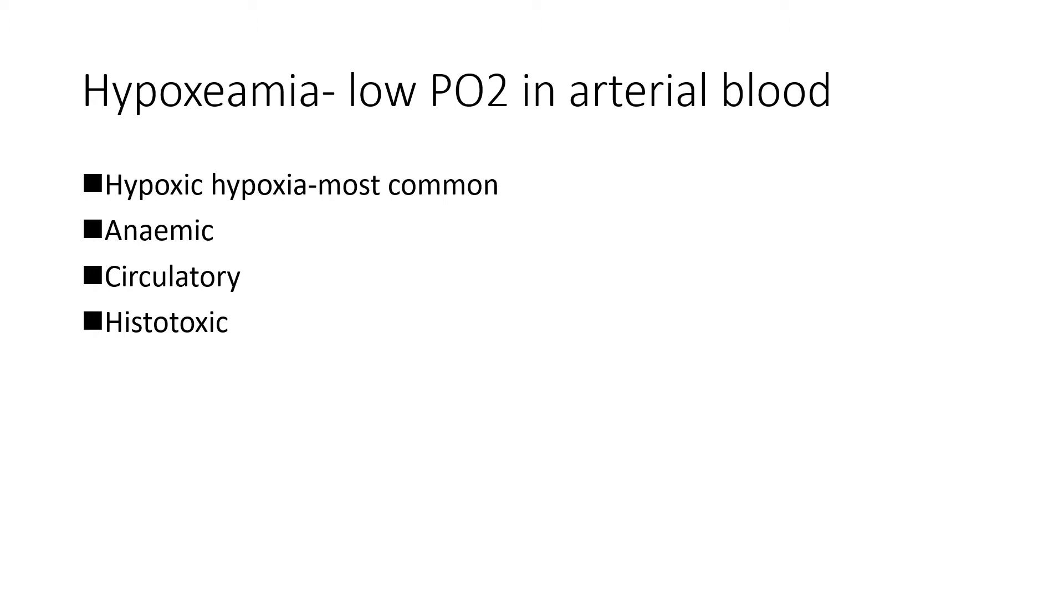The latter three causes are quite self-explanatory. Circulatory hypoxia, for example, is a lack of ability of the heart to pump oxygenated blood around the body. Anemic hypoxia is the lack of carrying capacity, so the lack of hemoglobin to carry oxygen around the body. And histotoxic hypoxia is due to the fact that there is often a poison, carbon monoxide or cyanide, that prevents the mitochondria from metabolizing the oxygen delivered to it.